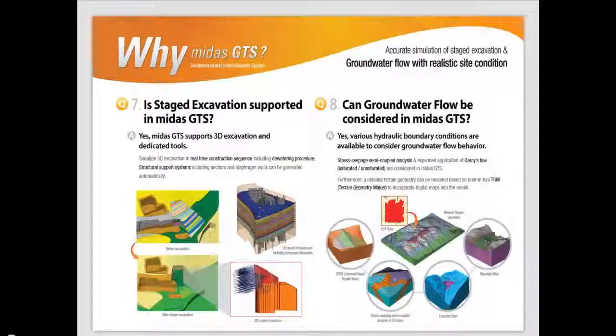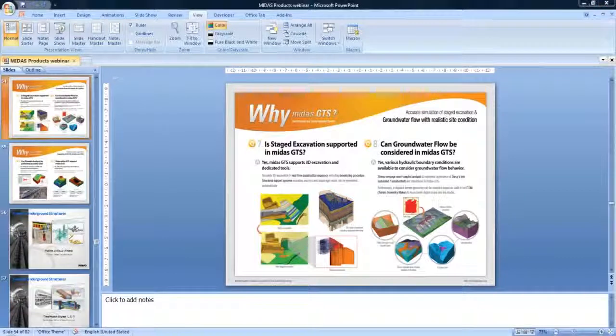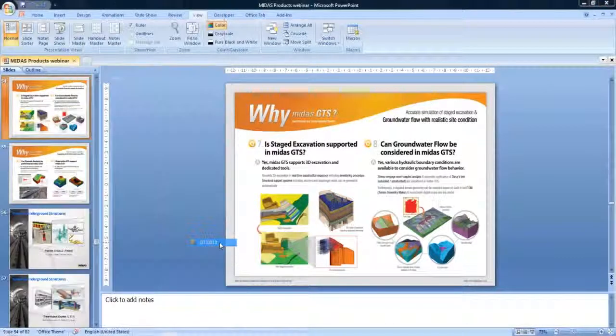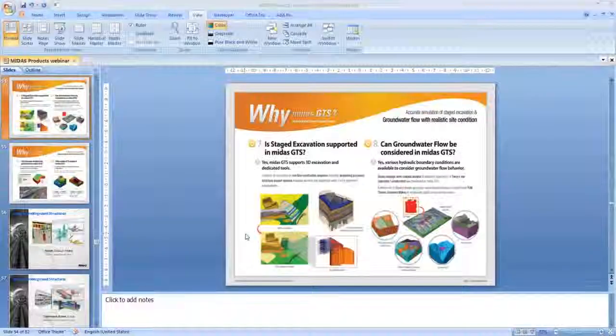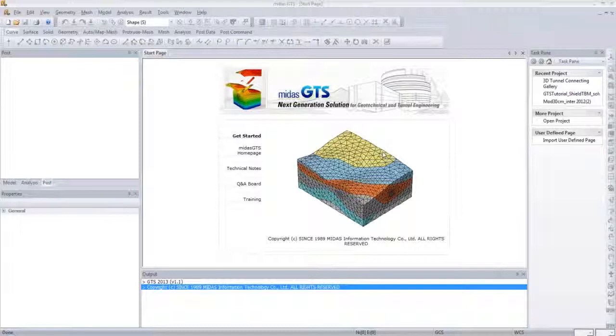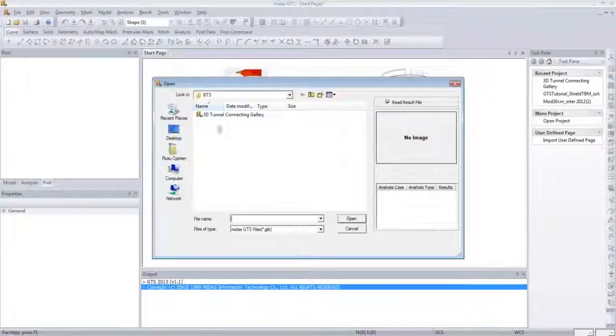I will close Midas Gen and open Midas GTS. Okay, so here I will simply load the model.